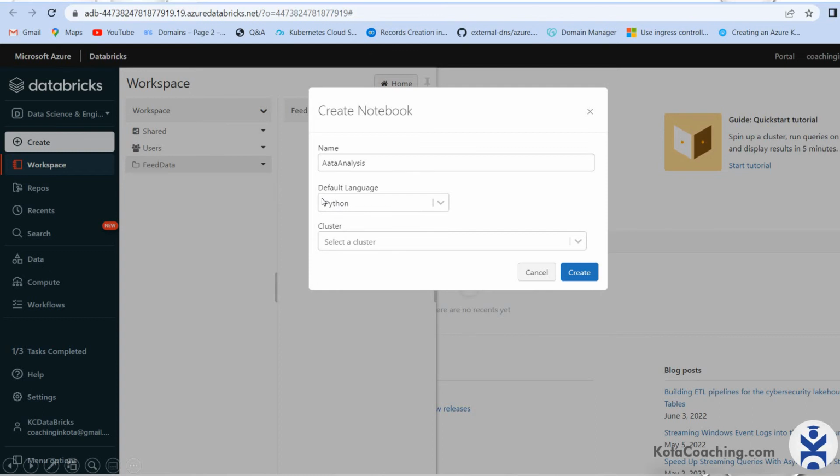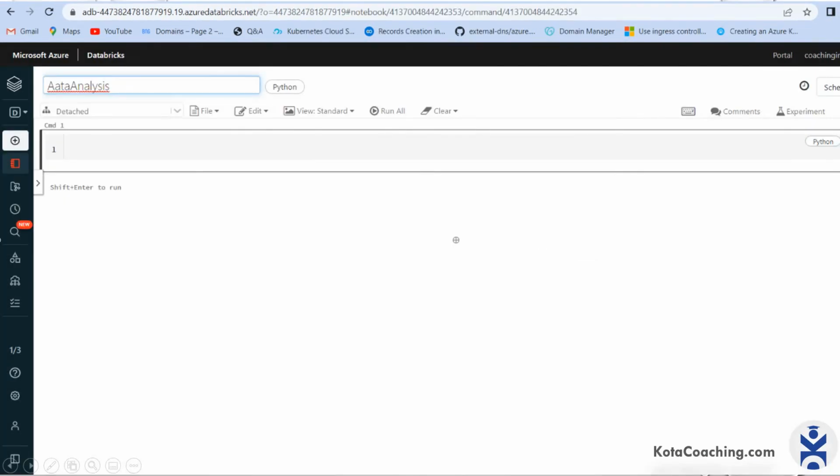Then the important thing here, it will ask me the default language. Apart from Python, we have Scala, SQL, and R. But let me select Python, and I can select the cluster. Currently, I don't have a cluster, but later on we can create one. Without a cluster, we can create the notebook.